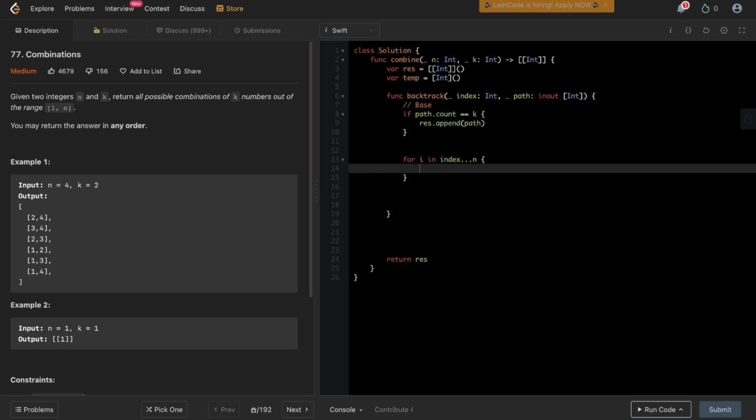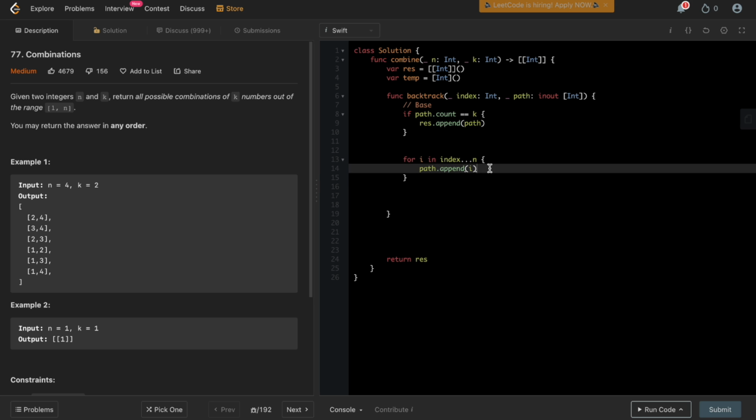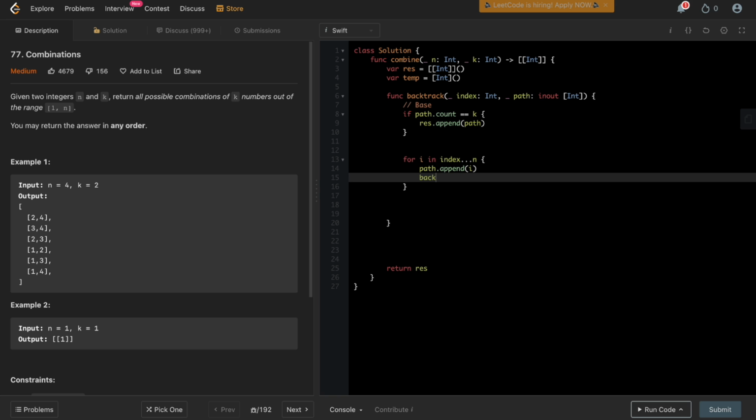In a closed range, we would append to the path, like i, because we are adding elements in the path to our result array. Before that, we're adding to the path. And then we would call the backtrack function with updated indexes, so i plus 1.